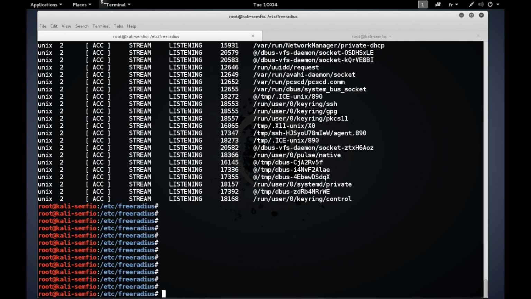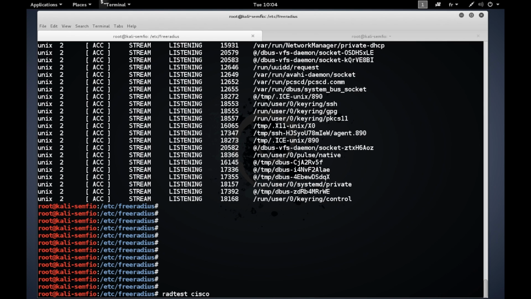There's a little program built into Kali Linux called radtest, and radtest allows you to test your RADIUS servers if you have a username and password defined. And luckily we just defined two usernames and passwords, so we can do our little test and test if the RADIUS server is working properly. So we can go ahead and test our Cisco user, for instance.